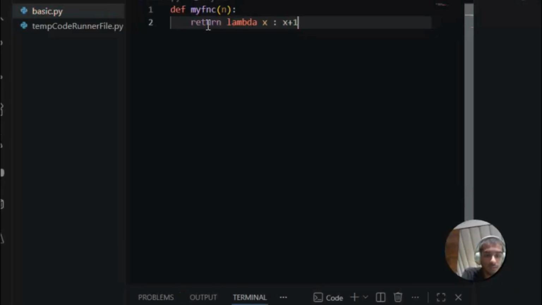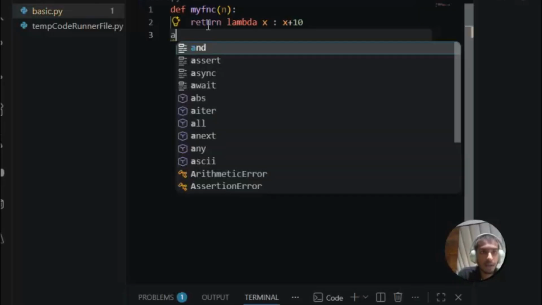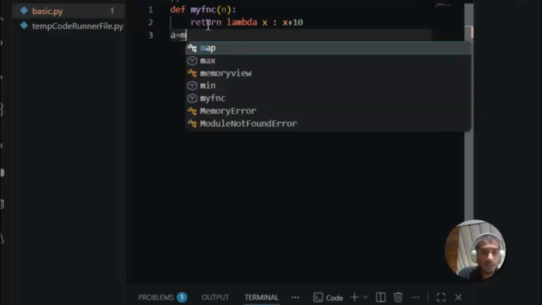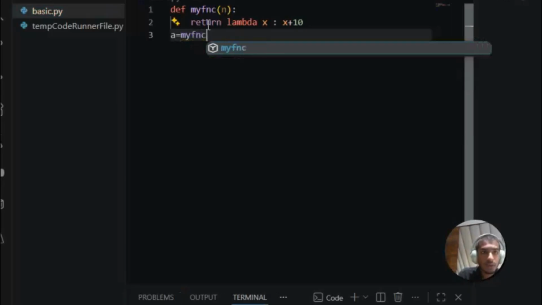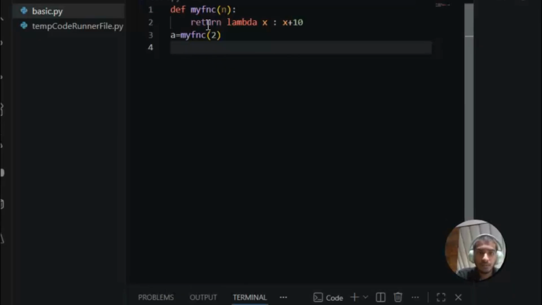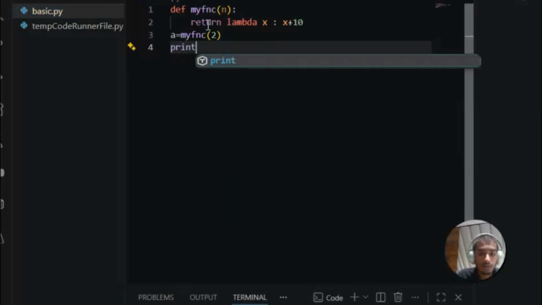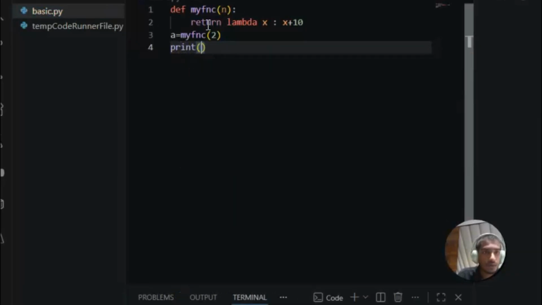So enter and exit from the function, and give a variable a that is the function with 2, and print a of 11.